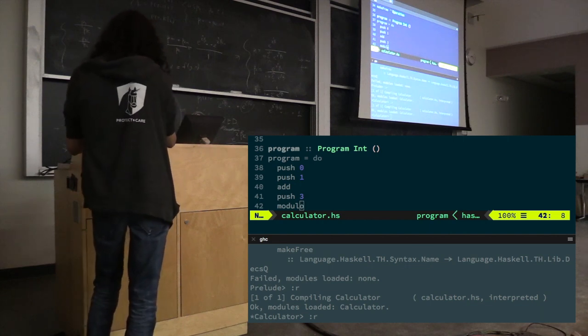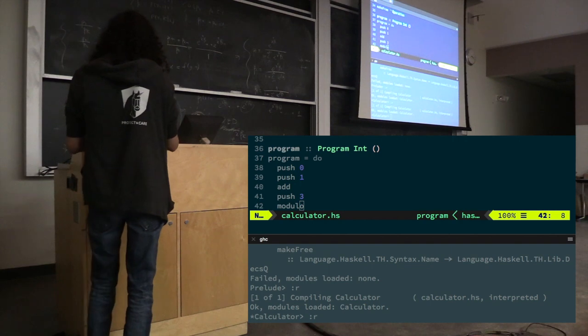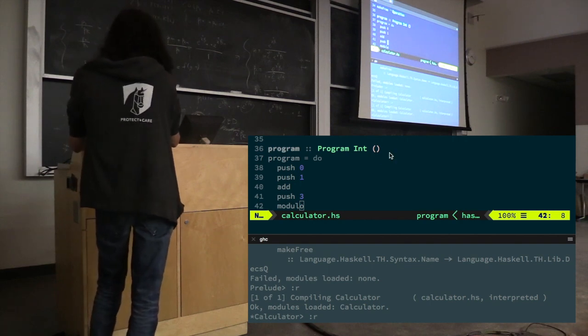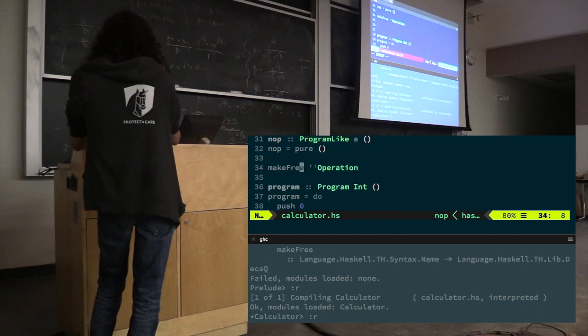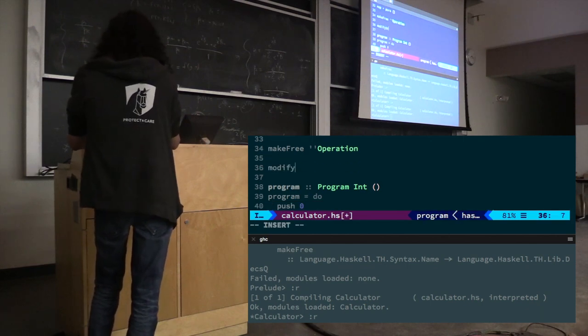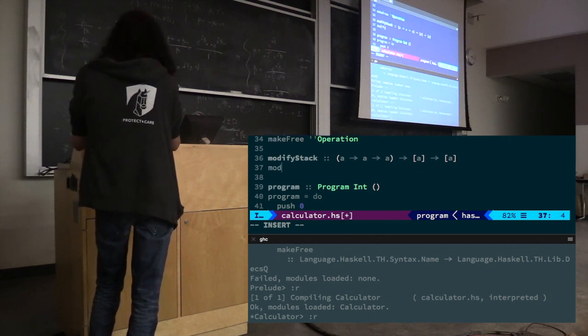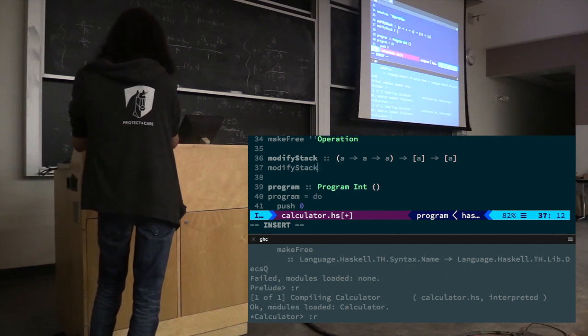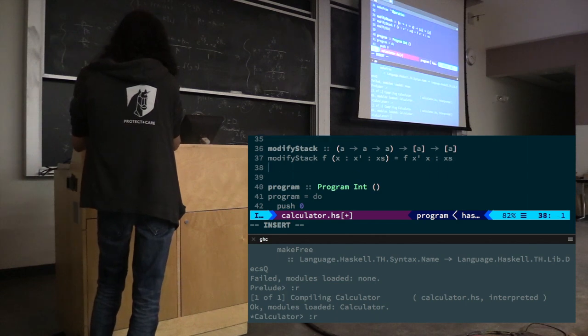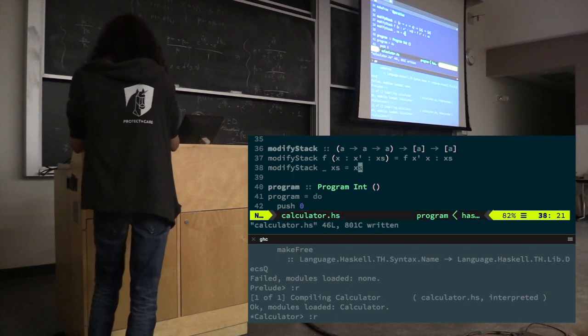I built up a syntax tree for this new meta language we're defining, but I haven't said what to do with it. So we can define that. So I said we're going to be working with a stack-based calculator. So I'm going to define a utility function for manipulating our stack. If f is what we want to do to the first two things on the stack, then we'll do that. Otherwise, if we have a stack, we'll just get the stack back.